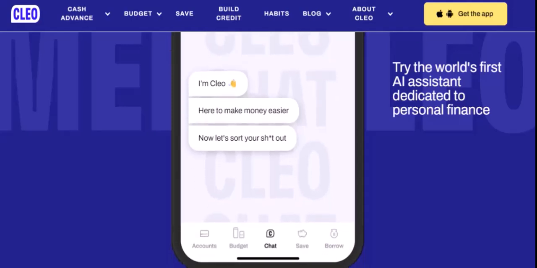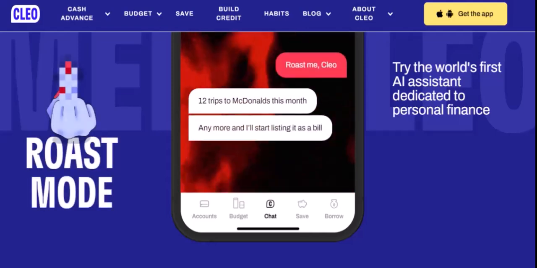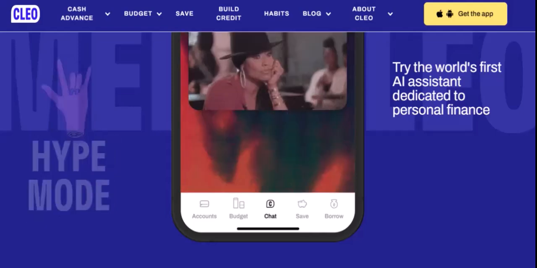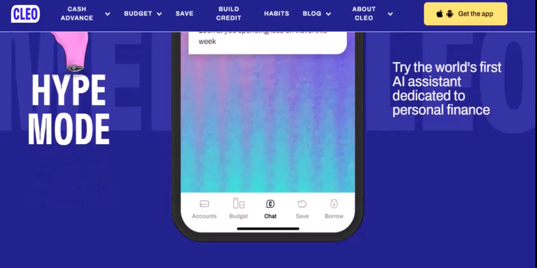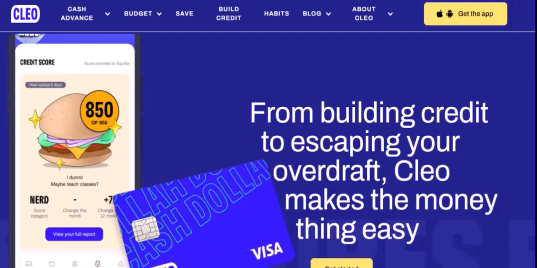There are a couple of ways you can disconnect your bank account from Cleo. The most common and recommended method is through the Cleo app itself. It's usually the cleanest and most efficient way to manage your connections. Open the Cleo app on your phone. Look for the Settings menu, usually represented by a gear icon or 3 horizontal lines. Within the settings, you should find an option related to connected accounts, bank accounts, or something similar. The exact wording might vary slightly depending on the app version, but it should be relatively easy to find.